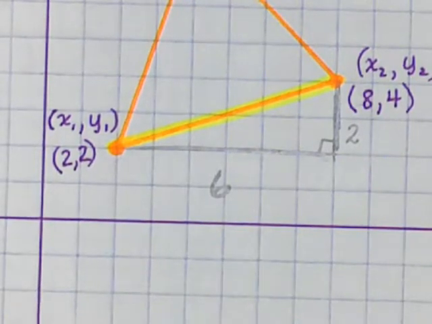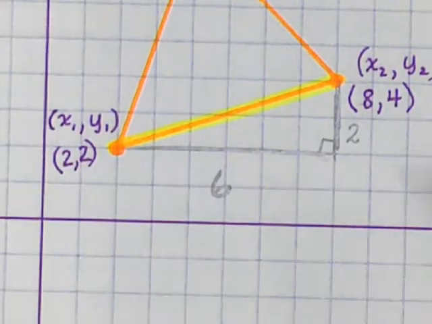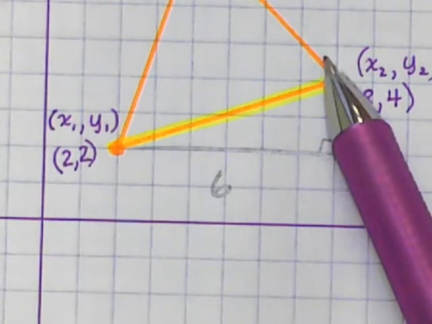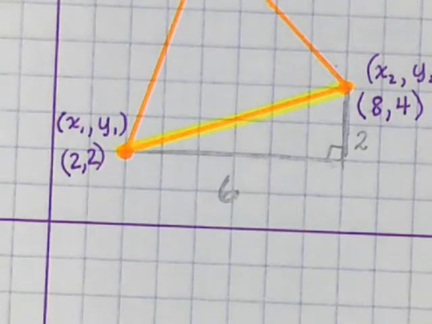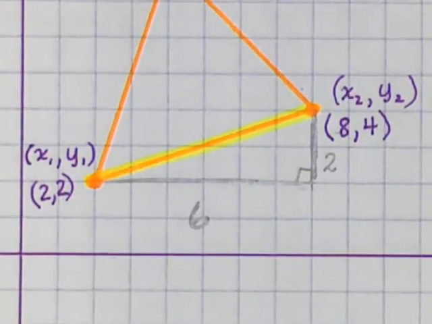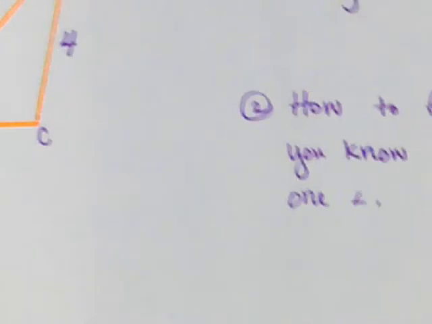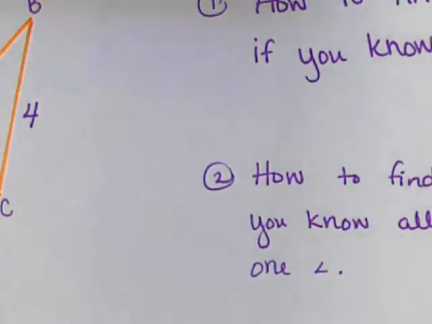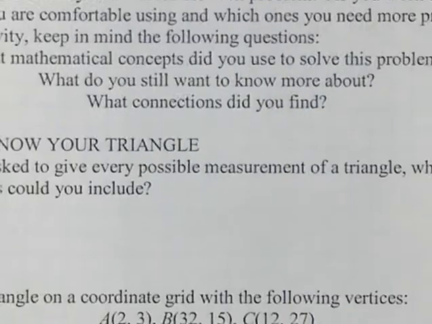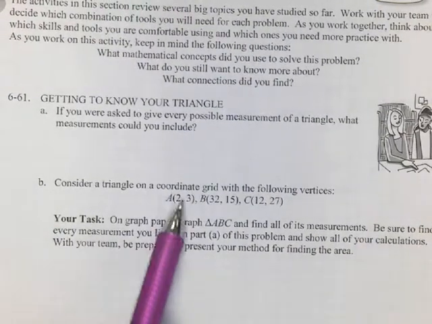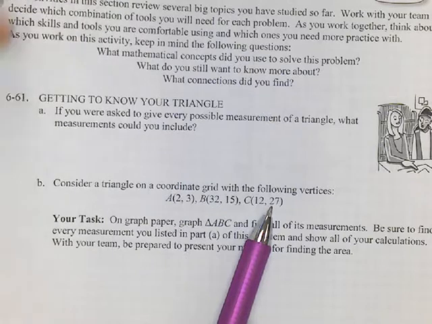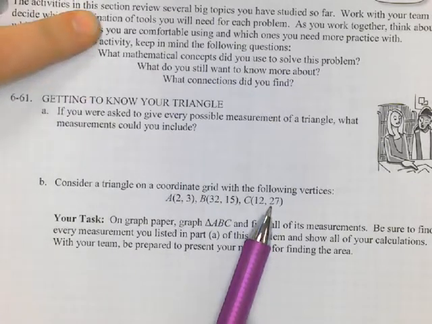So now that you have all the sides, how do you go about finding any of the angles? I'm going to think about what tools I have. Pythagorean theorem doesn't find an angle. Inverse trig helps me find an angle. I've got law of sines, law of cosines, similar figures. I don't even have 2 figures, I only have 1. So I'm going to go with one of my laws, either law of sines or law of cosines. To use the law of sines, I have to have a complete pair of an angle with its opposite side. I don't have that, so I'm going to go with the law of cosines.